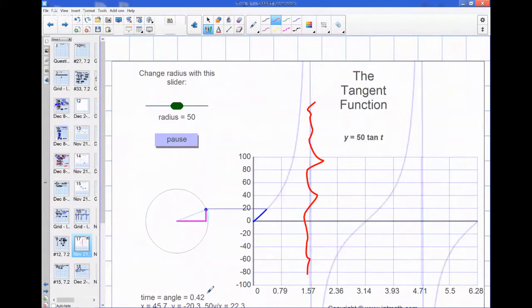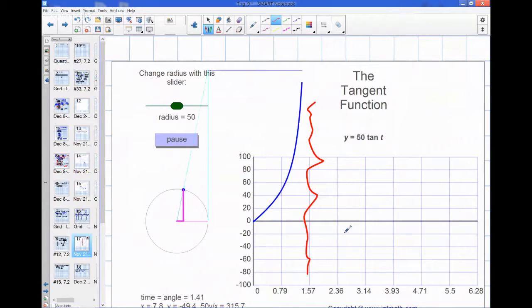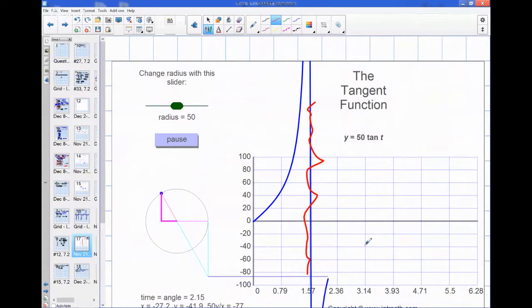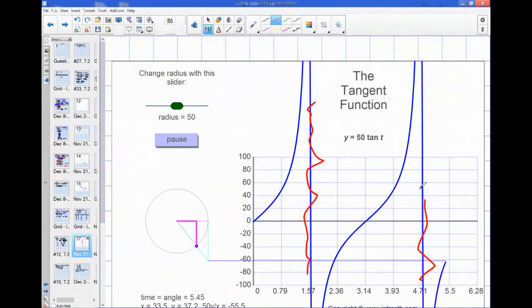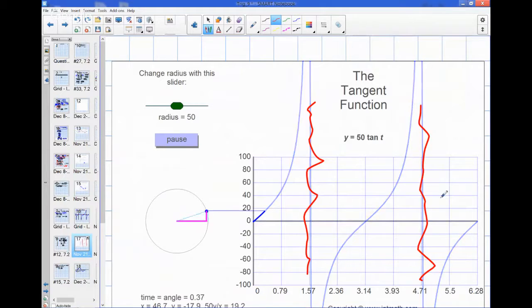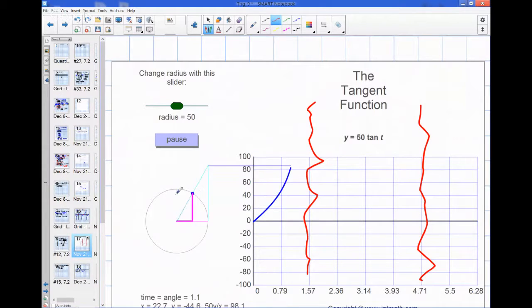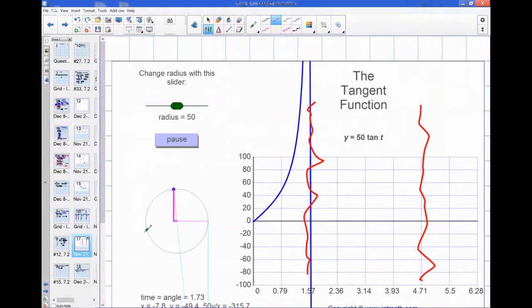There is no tangent at that point. Likewise, on the second wave over here, when it gets there, there is no line here either. But I mean, it's smoother, and you can see it connected to the unit circle over here. You see how it's tied together? So it does a nice job of showing what we were doing with the unit circle.